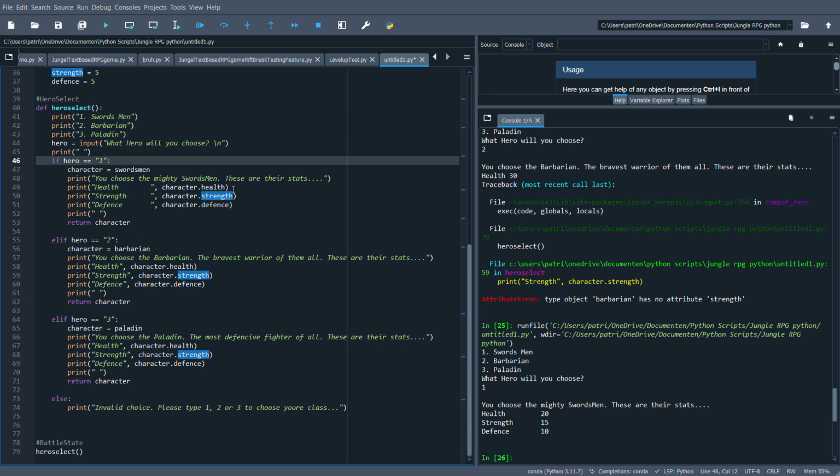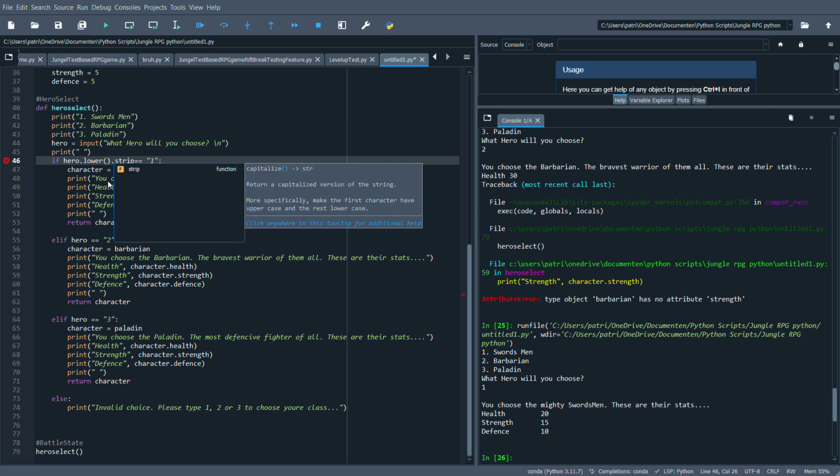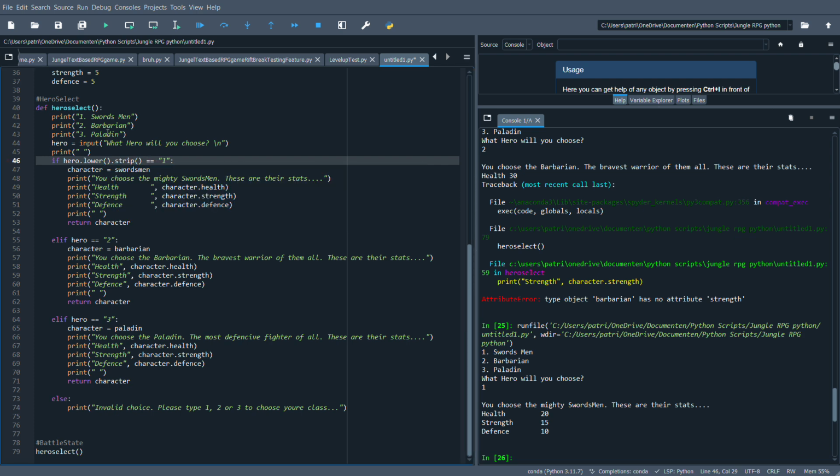I'm gonna show you another thing, called lower.strip. If you have something where you need to type a certain word, it might be good to say .lower.strip. This will pretty much change whatever we type. So when we type something with capital letters, it will change the capital letters to normal letters, so it's easier to read. So we can say, for instance, bean.